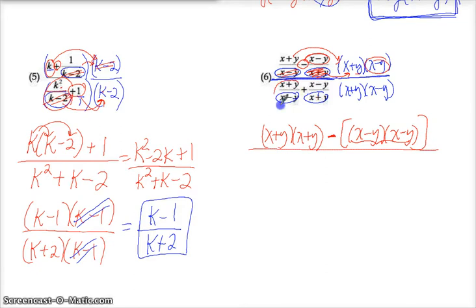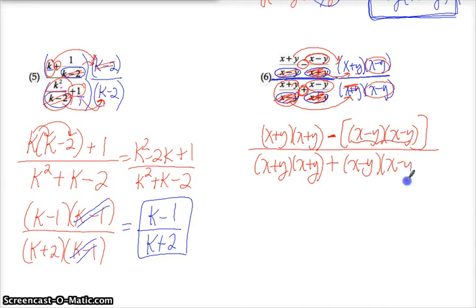The second part, this first fraction times my least common denominator, least common multiple, I will cancel this x minus y with this x minus y, and then I would have x plus y times x plus y, again, looking familiar. Except the only thing different in the denominator is that I have a plus sign in here instead of a minus sign. So I'm still multiplying again, this x plus y, and this x plus y will cancel, so I have an x minus y times x minus y. I'm not going to bracket this parentheses because it's a plus sign here, which means I don't have to change any of those signs.